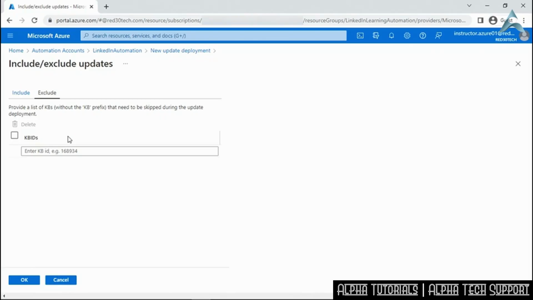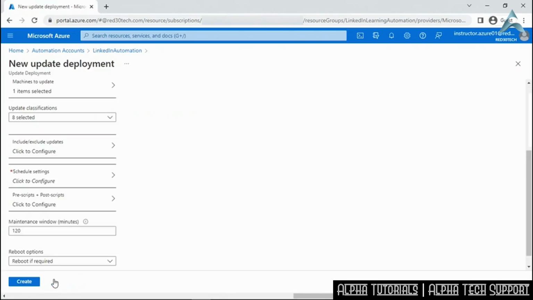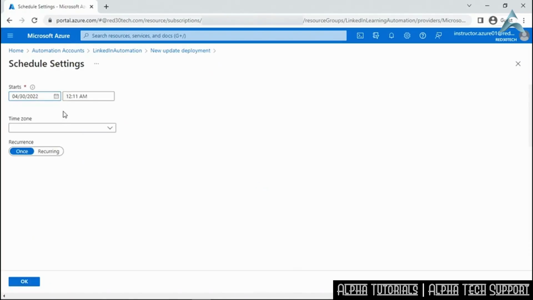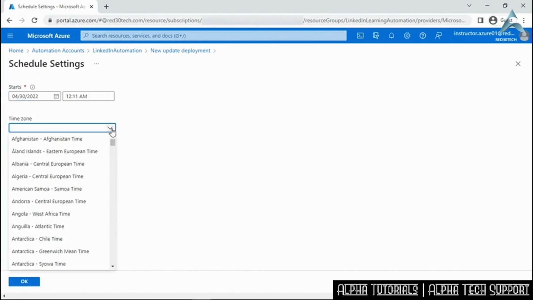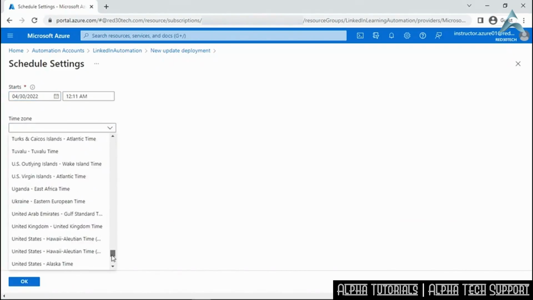For now, we do not have anything to be included or excluded, so I'll click on cancel and come out of it. Then we have schedule settings. I'll click on configure. I'll choose the time as 12:11 itself with the date of April 30th, and for the time zone, I'll choose US Pacific.